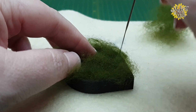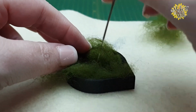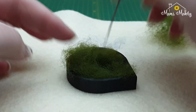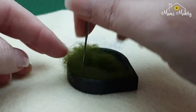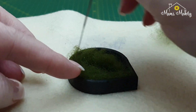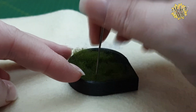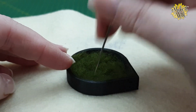So I'm going to pop that straight back down into those edges, and having that little bit of extra fibre in the edges, when we get a good strong edge, we won't have any flimsy bits. So very, very lightly all the way around the template, just tucking those fibres in and just starting to flatten it down. Very, very light.